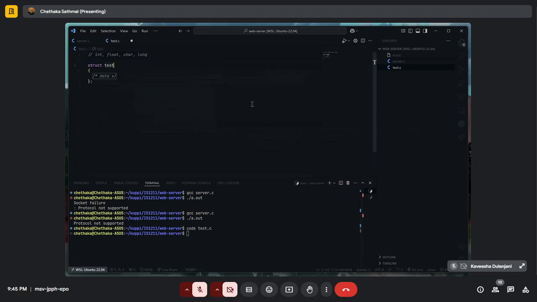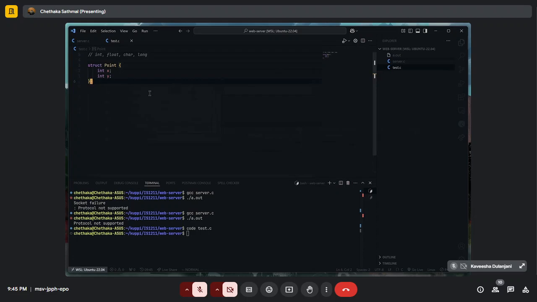The way you create a structure is that you use the struct keyword, followed by the struct tag. That's how you recognize a structure, followed by its members: int x, int y. So this is how you create a structure. I won't go in depth into this, because we did this last semester and it's not something that complex.